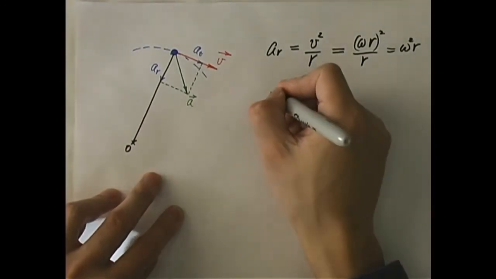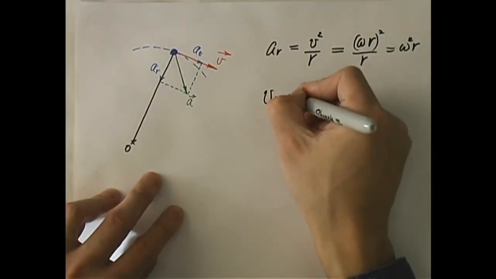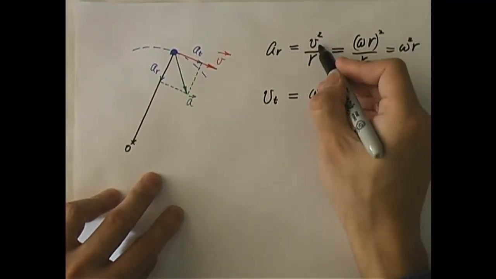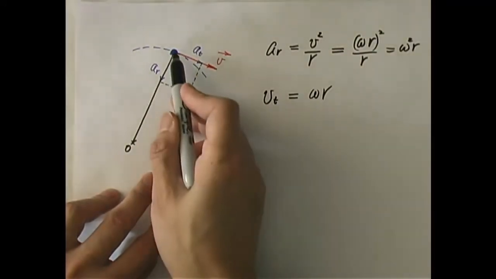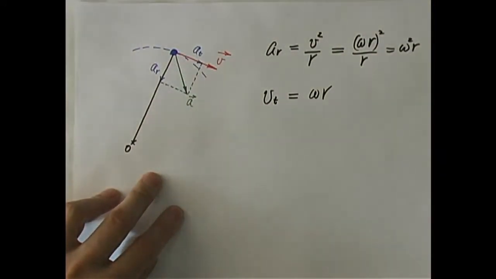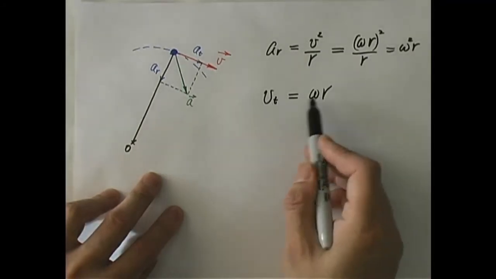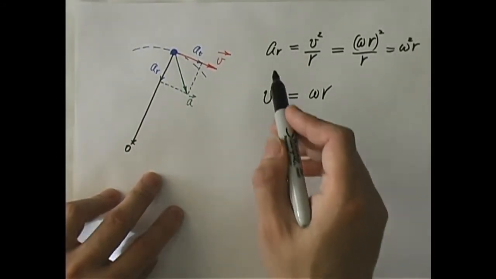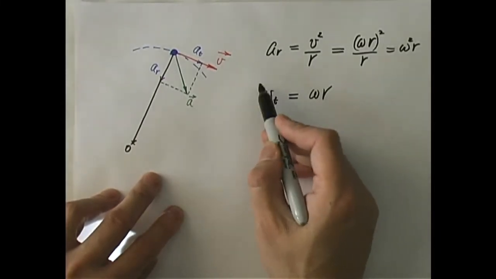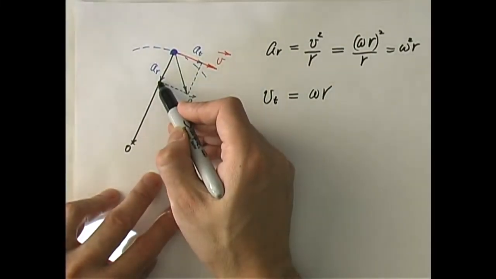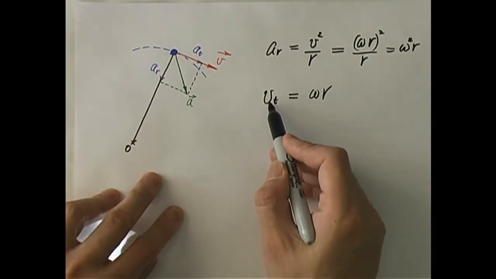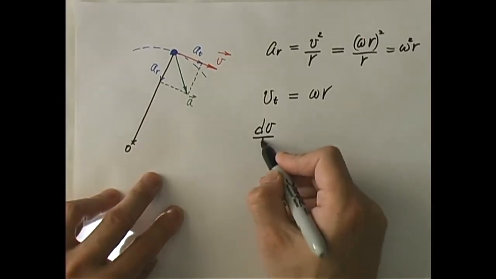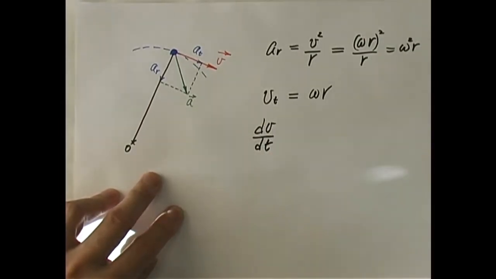Well, you know, v_t equals omega times r. v_t is just that v, the same thing, except I want to emphasize this is tangential movement. If I take a derivative with respect to time for both sides, I'm not taking the derivative of the whole velocity vector, because if I did that, I would have obtained the radial acceleration as well. Just the magnitude of the velocity, just the speed. So what is dv/dt? Just the speed, no vector sign.